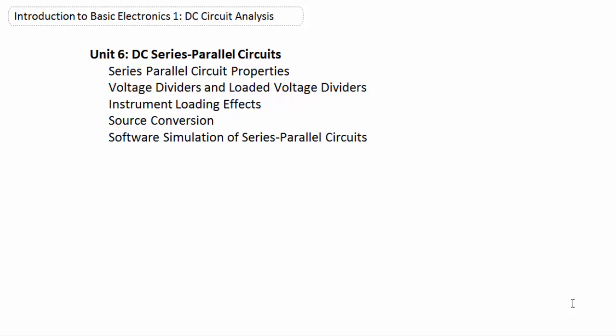Series parallel circuit analysis is a critical test of your comprehension, and you cannot proceed until you slay this beast. Don't worry though. The lectures in Unit 6 feature copious amounts of illustrated example problems, and series parallel circuit analysis is largely taught by doing series parallel circuit analysis.